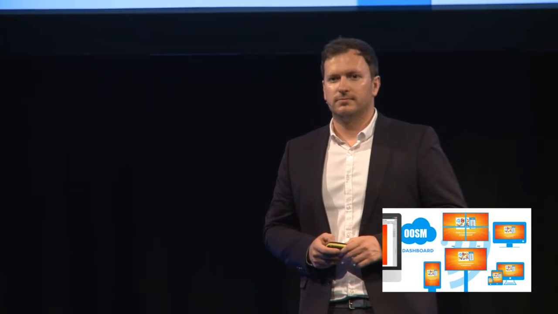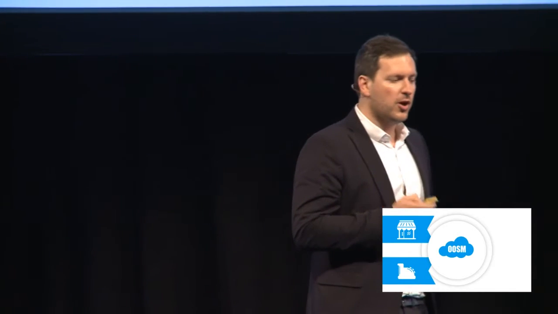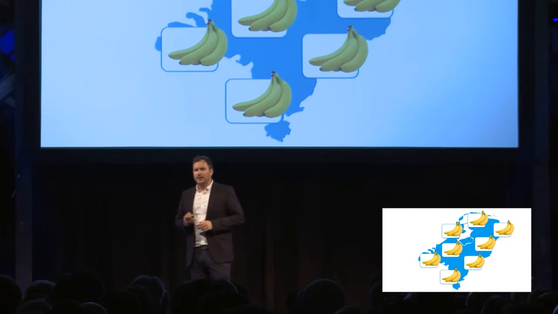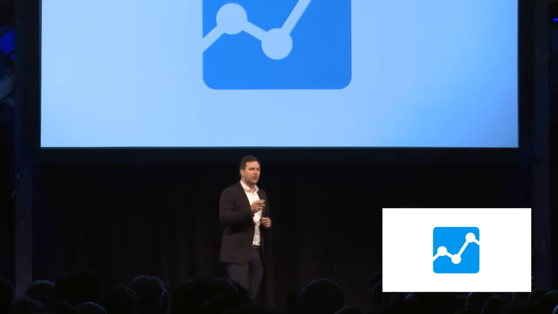But this is not all. OOSM is much more. OOSM is smart. Let me give you an example. We connect OOSM to the local store, and we also connect OOSM to the cash register of the same store. And then, for 1 hour, we test these two advertisements, and after 1 hour, we see which of these two is most effective in generating sales. And we put the selected one across all digital screens, across your whole retail network. It's like Google Analytics in real time and in the real world.